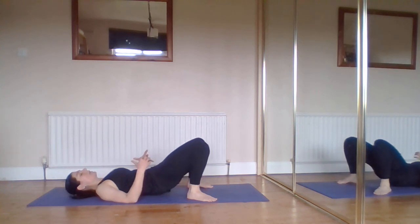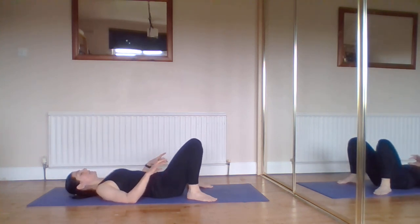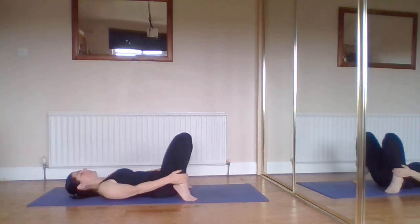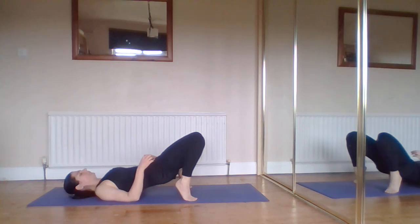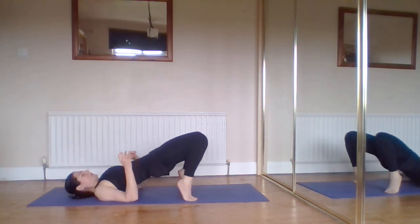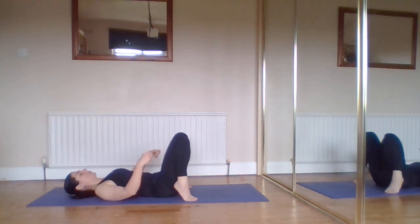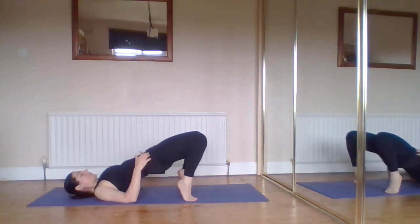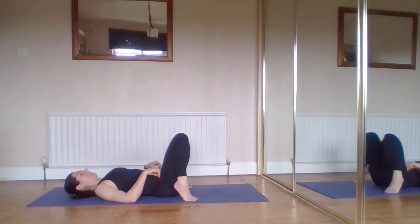If it feels quite tight, again, maybe just go 3/4, find that range. If it feels easy, you can start coming up onto tiptoes, ball of foot, get a little bit more of a lift. And we're just going to keep this moving, feeling that we've got each section, so we're not just lifting with a flat back, we're trying to peel up from tail to neck. We're trying to lower from neck to tail.